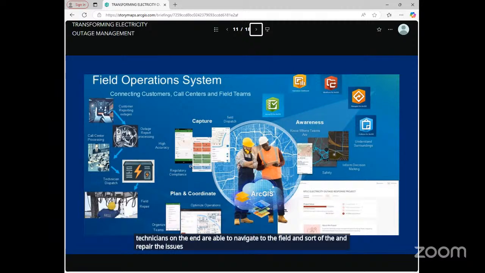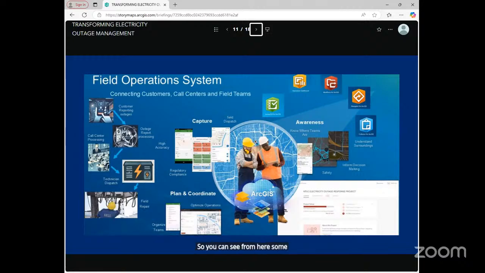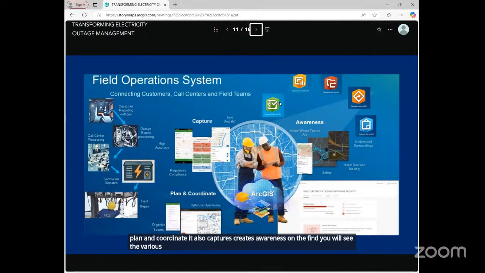So you can see from here some of the capabilities ArcGIS as an enterprise has to plan and coordinate. It also captures, creates awareness. On the find, you'll see the various products I'll be incorporating. This is the Survey123 form as I had shown you for the customer reporting.